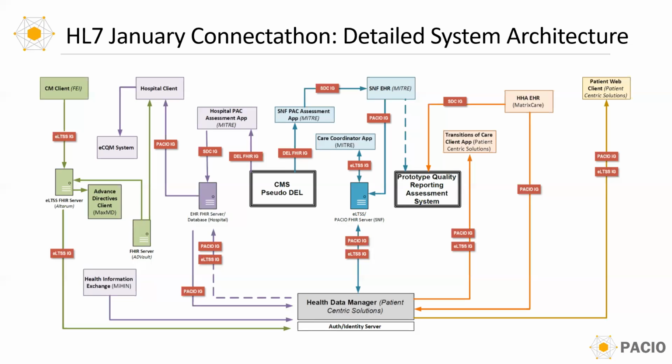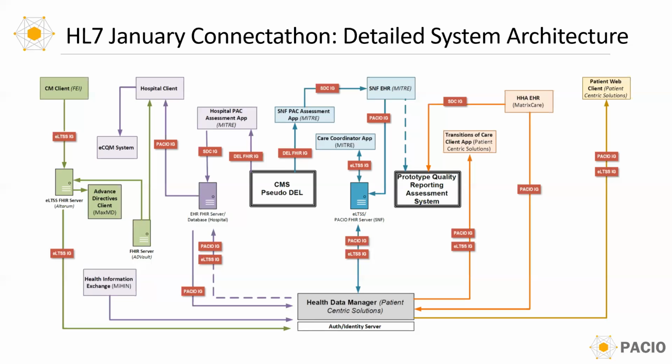Yeah, so there's a group that's working on patient-reported outcomes, which might fit into some of the work that a remote device might use. I think it could fit into this diagram in a couple of different ways. One is that information could go directly to the health data manager, in which case everybody could pull it out.